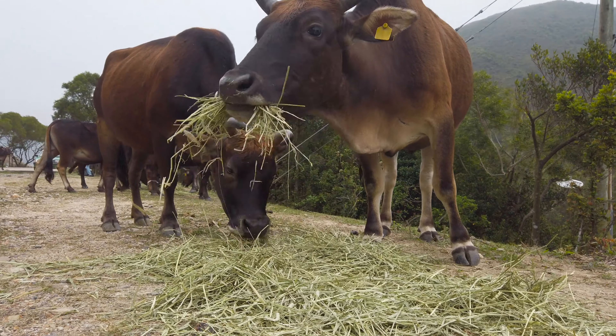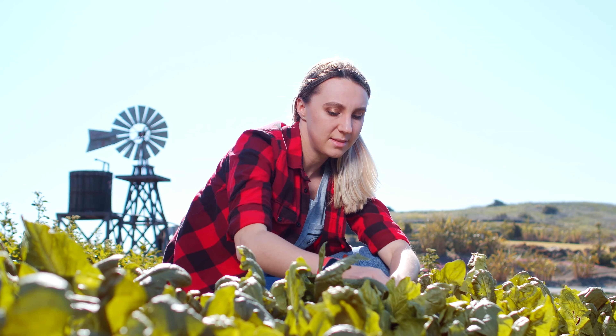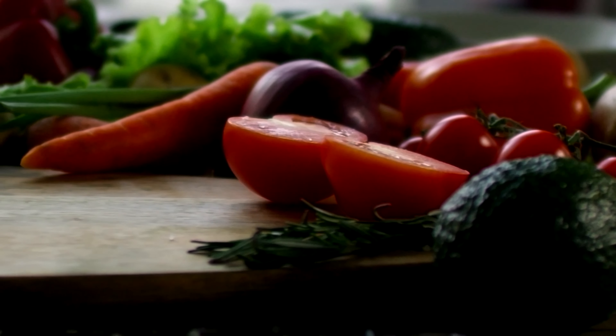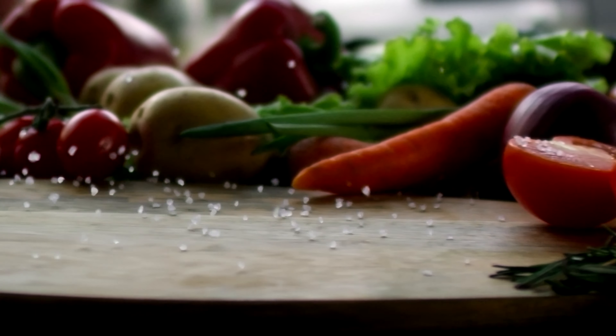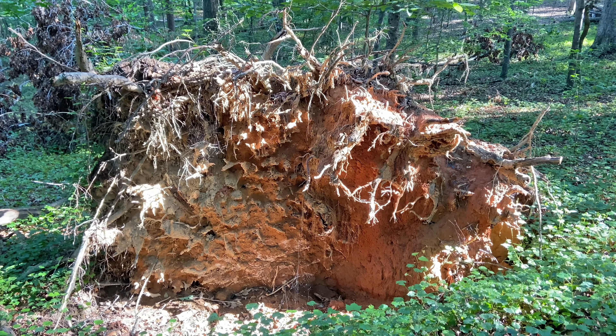We haven't even talked about the deforestation, ocean acidification, species extinction, and so many other environmental issues that come with raising animals. But the good news is you can address these issues by adopting a plant-based lifestyle. Compared to a meat eater, a vegan will save almost half of the emissions produced, use less than 10% of the oil, less than 8% of the water, and less than 6% of the land needed for a meat-eating diet. The more animal products we consume, the bigger the toll it takes on the environment — and adopting a plant-based lifestyle helps preserve amazing places like the one you're seeing right now.